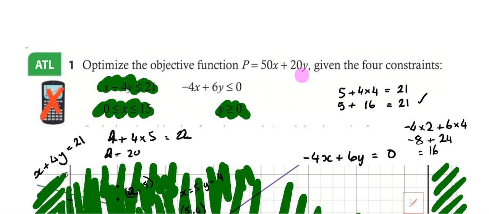Optimize P equals 50x plus 20y given the 4 constraints. The constraints are the inequalities, things I'm not allowed to have. Do you remember when we drew all our equations out before, if we had this number of cakes and so on? So that was where these constraints come from. Things like it can't be less than 0 because negatives don't apply. All right, any questions about that?